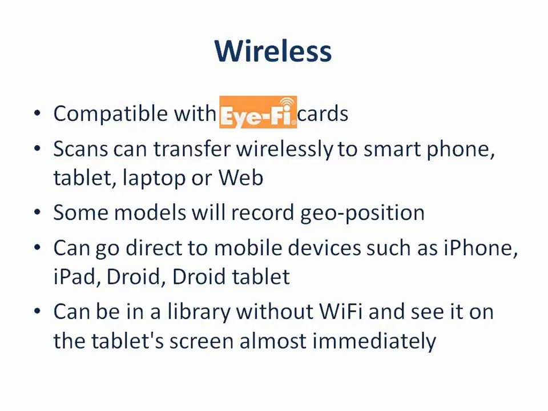Some of these Wi-Fi cards will record the geoposition. So if you're scanning, maybe you're at a cemetery and you're scanning in a headstone, it'll record that this was at a particular location in the world, and then you'll be able to search and retrieve that later on as part of your collection of things at home. So it's really handy to use.